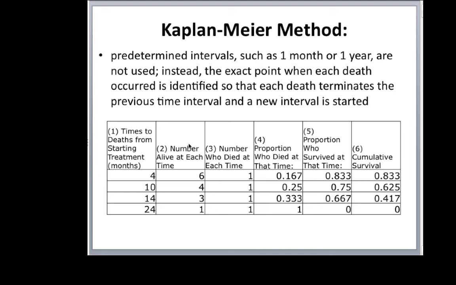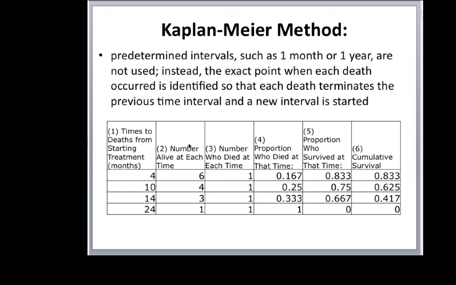All right, so the first thing you have to do is take the proportion of people who died, right? So that's just going to be the number of people who died divided by the number of people who are alive, right? And then you have to switch that over to the proportion of people who are still alive, right? So that's just going to be 1 minus the proportion of people who died, right over here. Now, you go ahead and do that for each row. You get the proportion of people who survived at that time, during that defined time period.